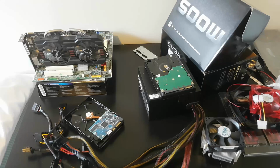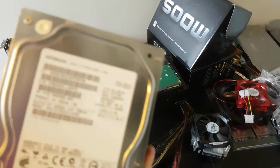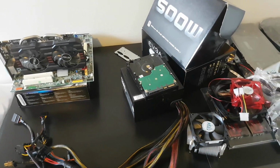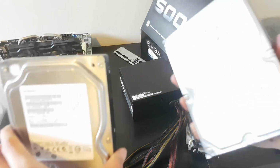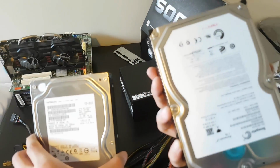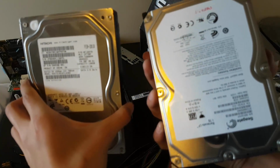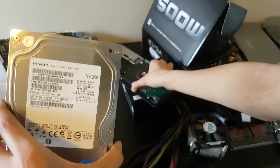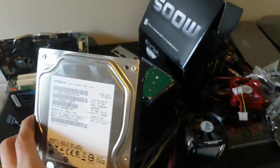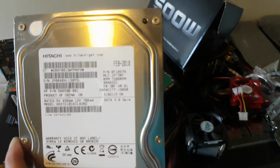So that's the CPU cooler. That's the first part. The second part that I salvaged from this PC is the hard drive. I have 2 hard drives right now, as you can see on this power supply. Just ignore all these parts. I'm literally showing you all the parts I'm using. Focus, if it can focus. Okay, I'm not too sure if this is going to focus, so I'm just going to show this one. So the first drive, this is the drive I salvaged. This is a Hitachi 160 gigabyte, 7,200 RPM drive.